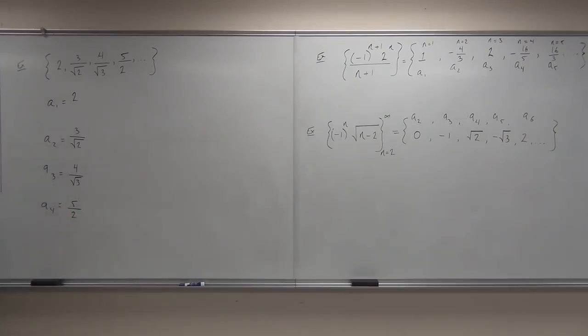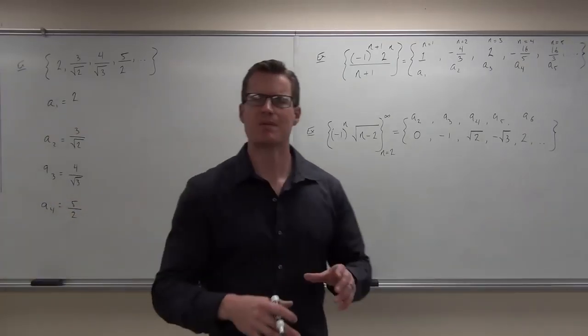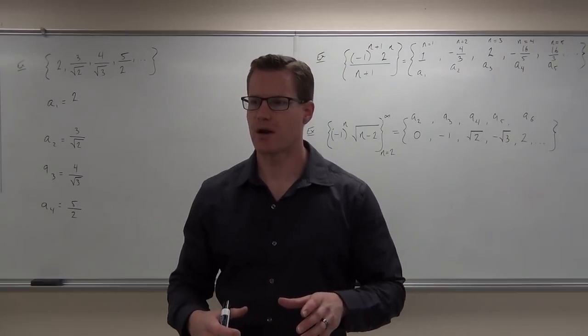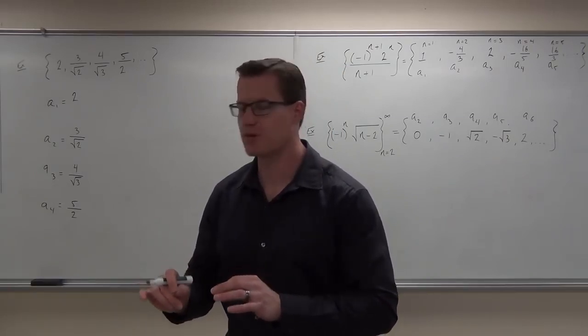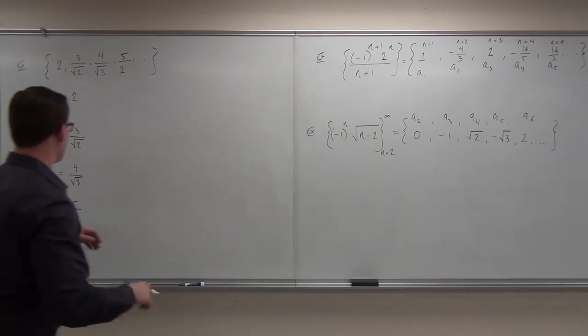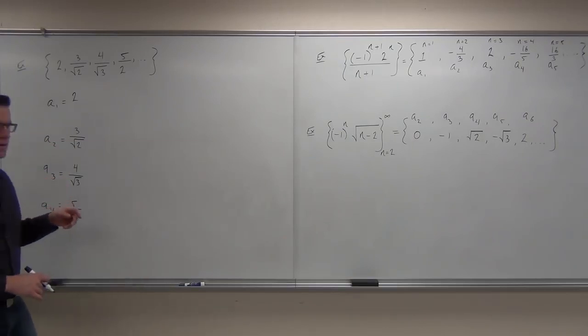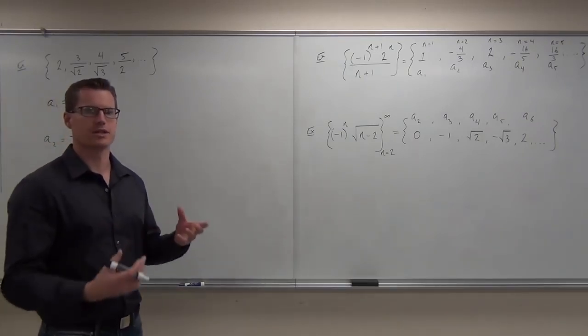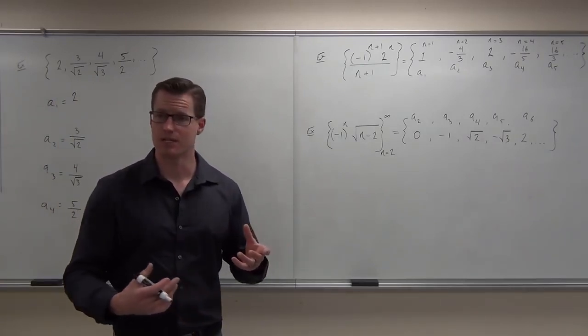The next thing I did was I tried to write them in all the same form. What I mean by the same form is look for a pattern that most of them have and some of them don't have and try to make them fit this format. Most of our denominators have a square root around them. At least some of them do. So what I'm going to try to do here is make all the denominators have a square root around them. Does that make sense? Yeah. That'll give us an idea of a pattern.